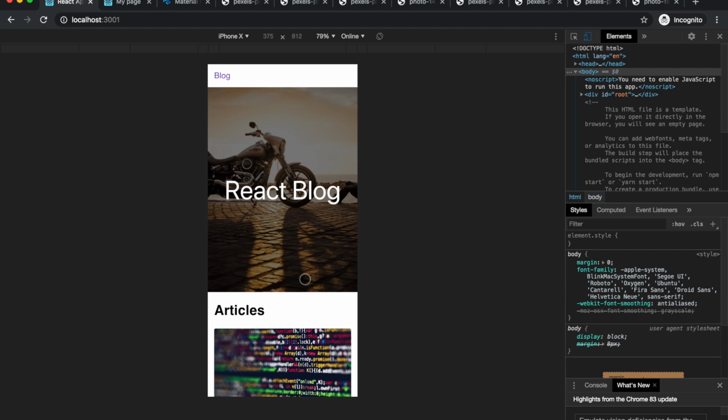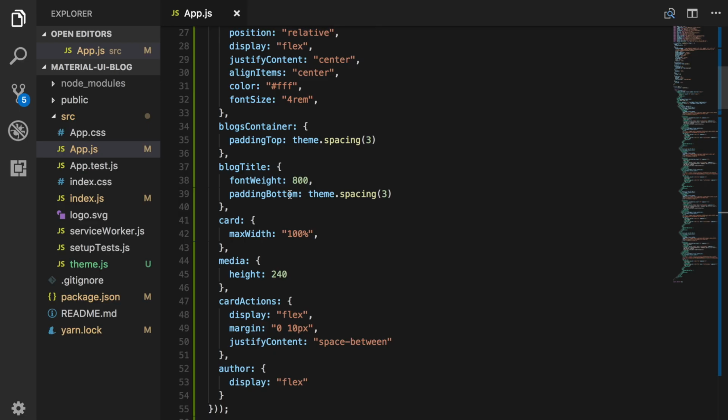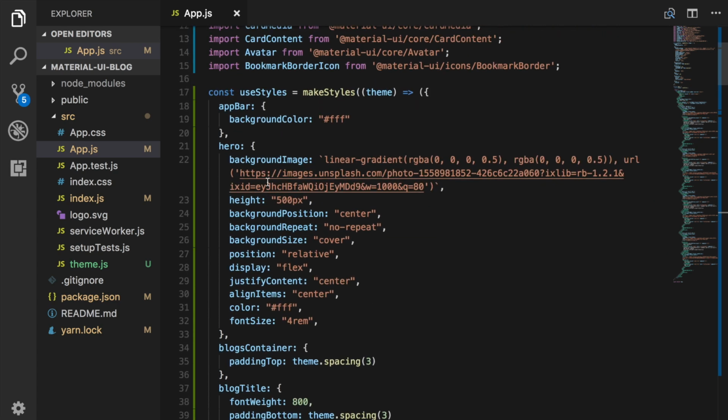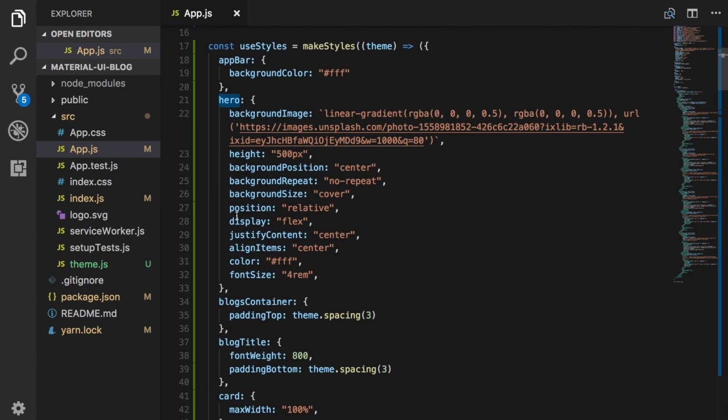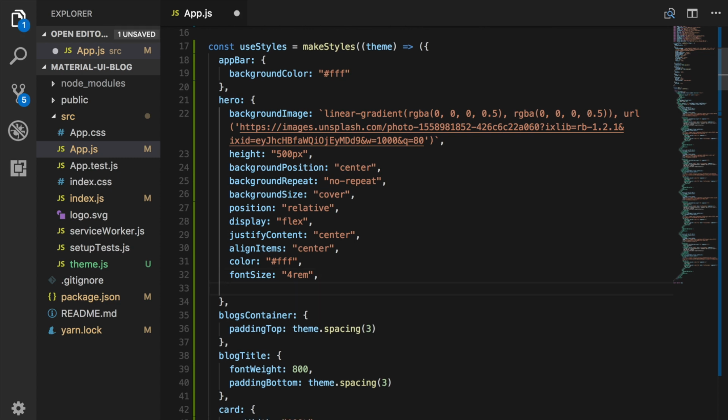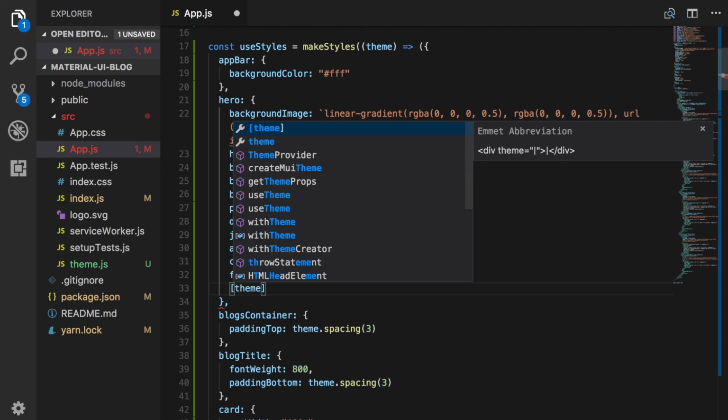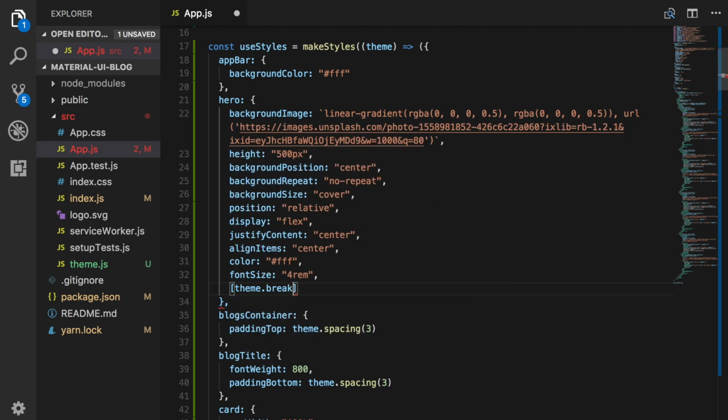To do that, we're going to go back to our hero styles. Under hero, we're going to add another property here, and this property we're going to add in square brackets. In here, we're going to make use of the theme parameter. So we'll do theme.breakpoints.down.